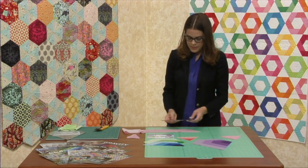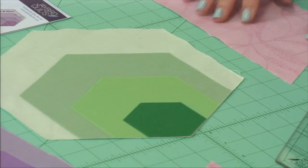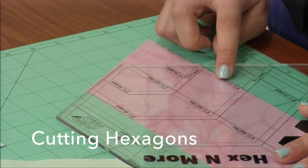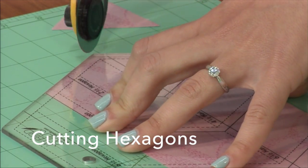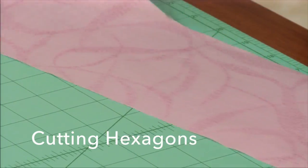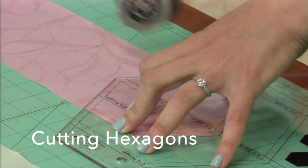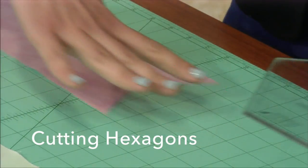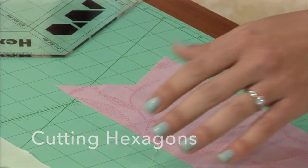This same strip can be used to cut some of the other shapes. Say for instance, I want to now cut a hexagon — a four and a half inch hexagon. I've got my four and a half inch strip. I need to start by recutting the strip, so I'm going to line up my four and a half inch hexagon lines and go as far over as I can so that I don't waste too much fabric, and cut. Then I'm just going to rotate this piece around, line my ruler back up on the four and a half inch hexagon lines, and cut. I've got very little waste. When I go to cut the next one, I just start by recutting the strip, cut those two tiny triangles off, and keep working my way down the strip until I have enough hexagons for the project I'm working on.